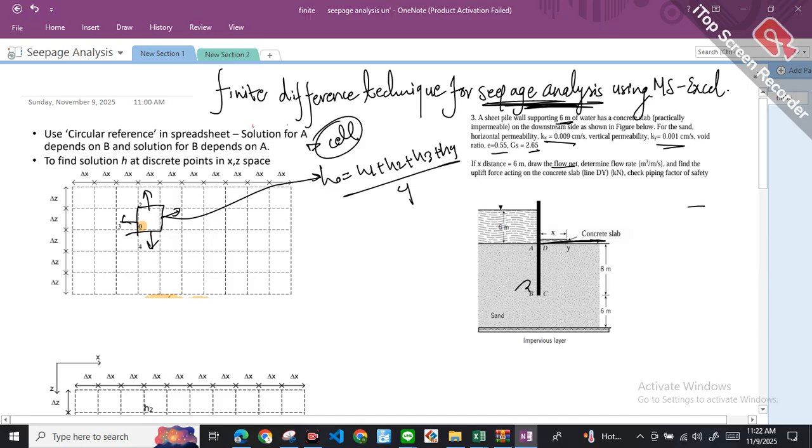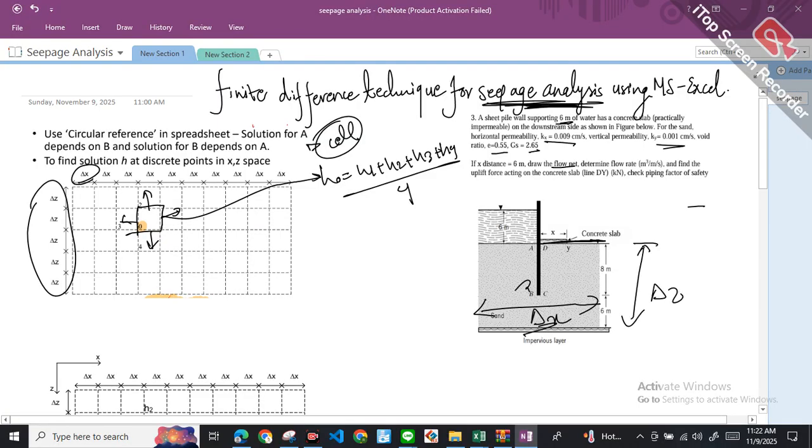So in Excel, what we're going to basically do is have a delta x and a delta z. On the x-axis is x and on the y-axis is z. So this is going to represent delta x, and this is going to represent delta z. Not just this part, up to here overall is going to be my delta z.